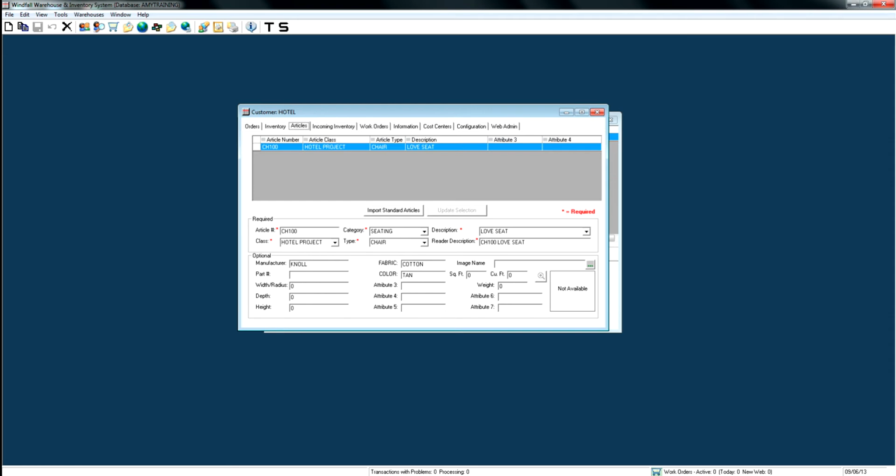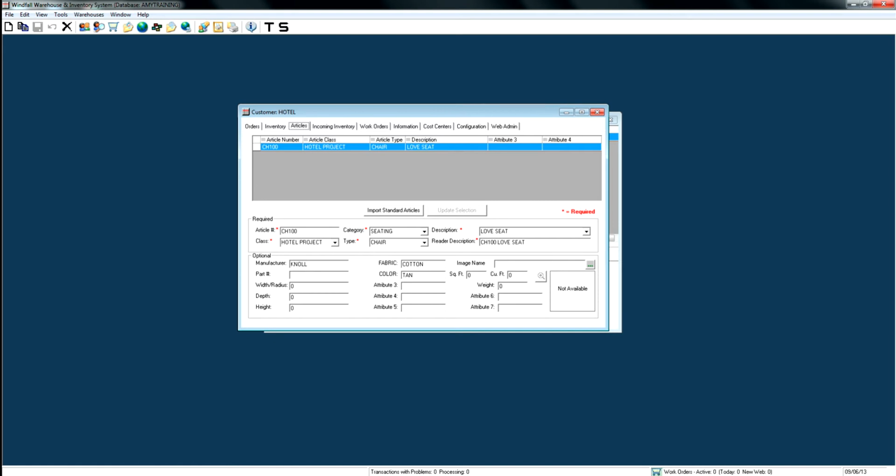Now the reason we do it based on the category is because for every article you may not want the same attribute fields. So for example, the next article we're going to do is going to be lighting. And in lighting, I don't need to know a fabric or a color for my light or my lamp. So I don't want to have my attribute labels called fabric and color. So that's why we base it on the category, because they change per article. So let's do another one.